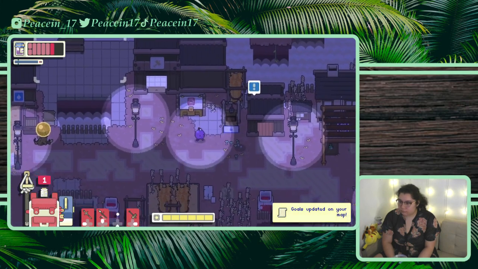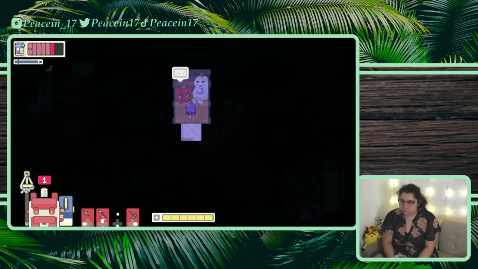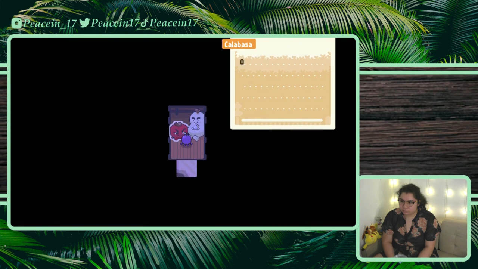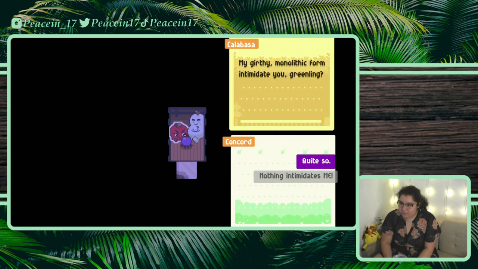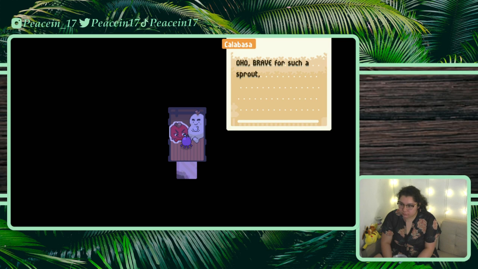Calabasa. Ho ho ho! Look how tiny you are. My girthy, monolithic form intimidates you, Greenling? Nothing intimidates me. Ho ho! Brave for such a sprout, eh? Big apart, at least.